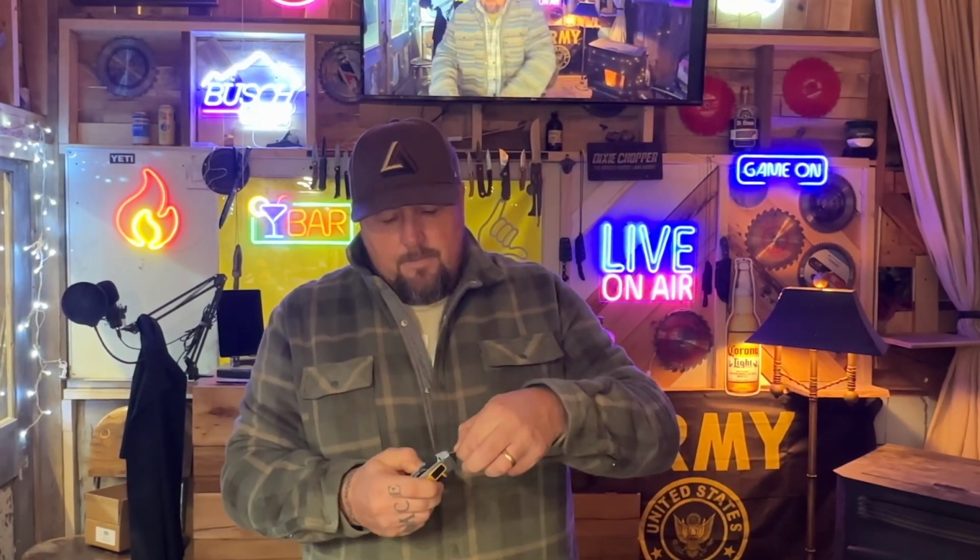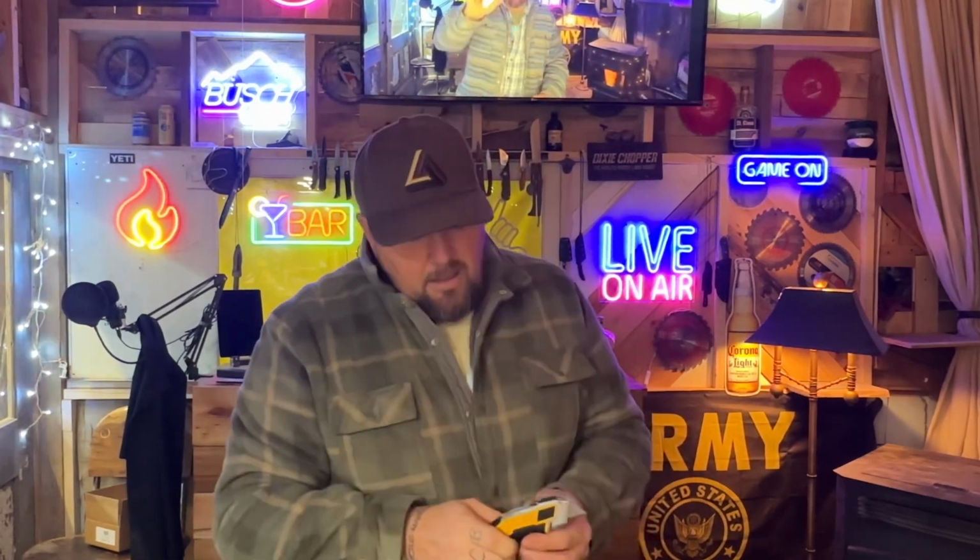Okay, so we're gonna load this up. There you go. I'm already not liking this knife. All right, so it doesn't want to receive. Maybe I gotta do that. Yeah. So you gotta have this forward in order to receive the blade. This has a very liberal trigger, as I call it. See, this is always a problem with utility knives. They have trouble doing a good slide and spring mechanism on a lot of knives.